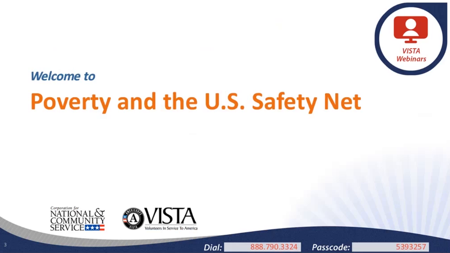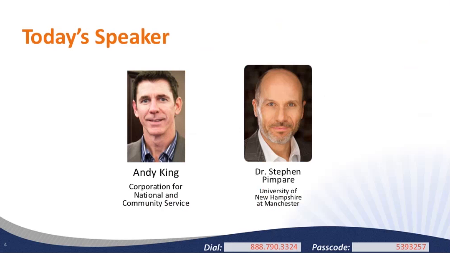And now I'd like to welcome our main presenter for today. We're very fortunate to have with us Dr. Stephen Pimpare, who is a lecturer in the Politics and Society program, and he's a fellow at the Carsey School of Public Policy at the University of New Hampshire, where he writes and teaches about poverty, inequality, and economic security. He's the author of A People's History of Poverty in America, and a longtime friend of us here at the AmeriCorps VISTA program. He's not just an academic, but also a former practitioner with a wealth of on-the-ground experience, too. He spent many years helping soup kitchens and food pantries in New York City to manage their scarce resources and to better serve their clients.